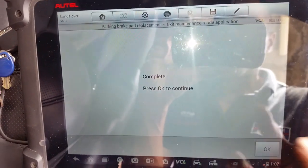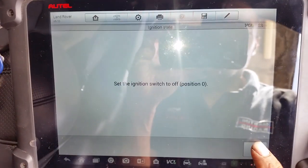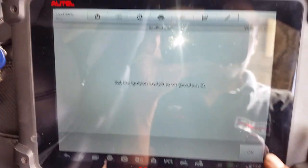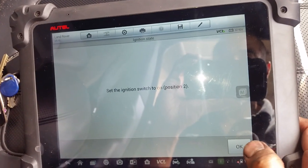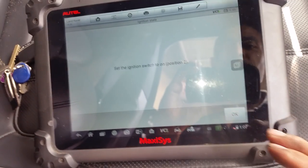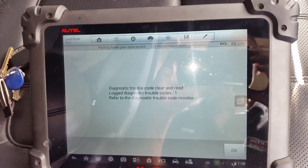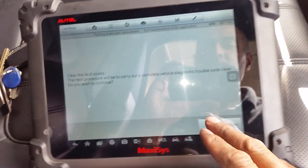Application. So I'll just turn that switch back on, and it's going through here. Okay, clear.